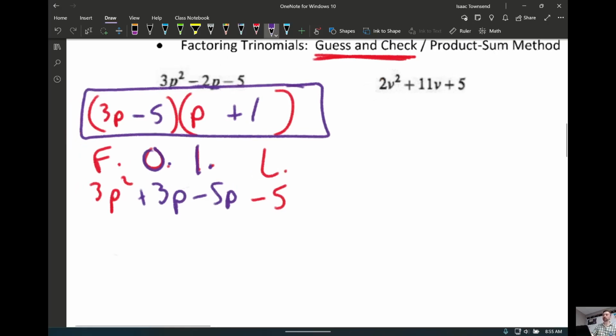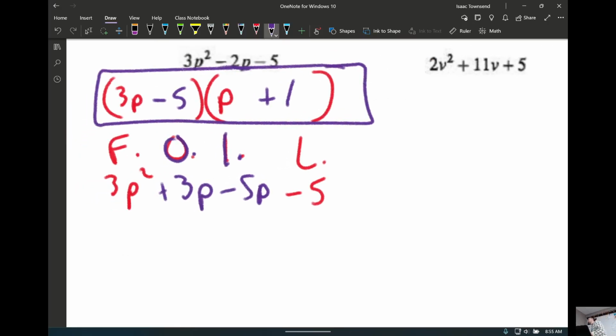That is what most people, especially as you get older and go into higher math classes, that's what you want to be able to do because it's the quickest. And if you put a little bit of educated thought into your guesses, then it can be the easiest as well. But sometimes you can't think of the right number combination. Sometimes it doesn't factor. And you still need to be able to work with this. You can't just say, well, I can't factor this one. What if you have 10 follow-up questions to the factored form? You've got to have a backup plan.